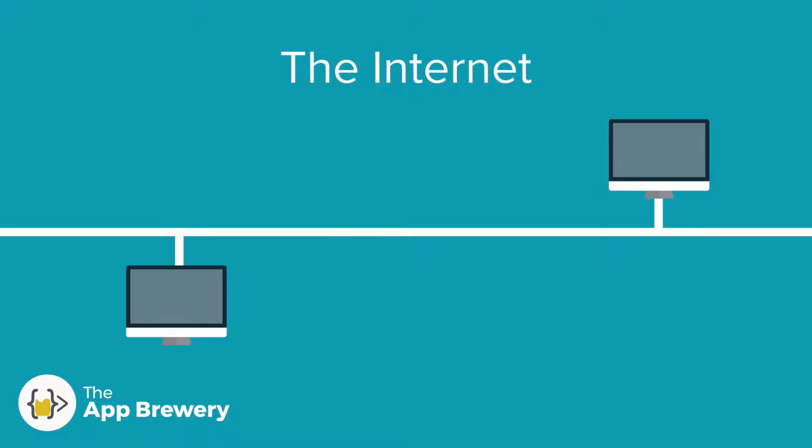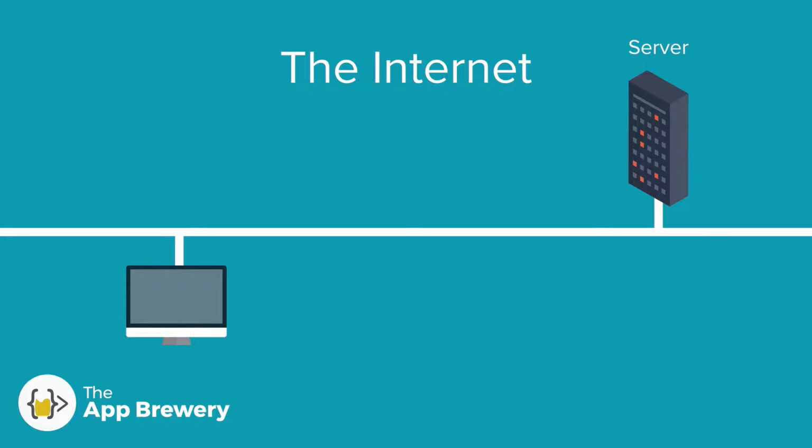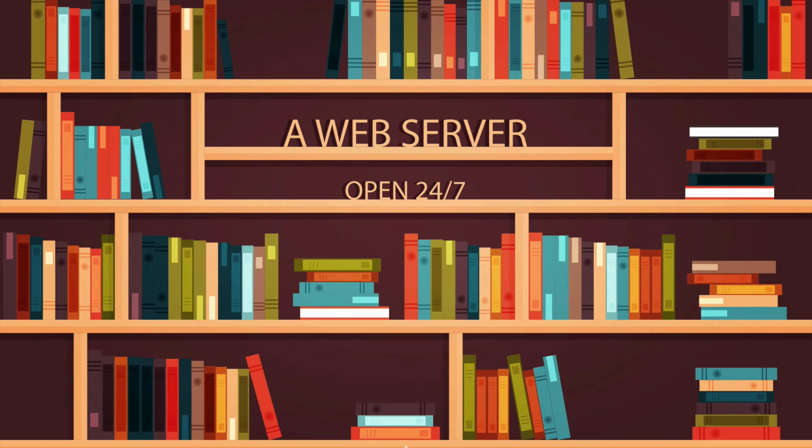Now, some of these computers attached to the internet have a very special job. They have to be online 24/7, ready to serve you all of the data and the files that you are requesting when you try to access websites. And the computers that are doing that job, we would call a server. And the computers that any user would use to access the internet are called clients. Now, you can imagine a web server as a giant library that's open 24/7. And you can go in there at any hour of the day and request, I want to see Google's homepage, or I want to see the latest post on TechCrunch. And it would be able to serve you with all of the files and data that you would need to be able to view whatever website it is that you requested.